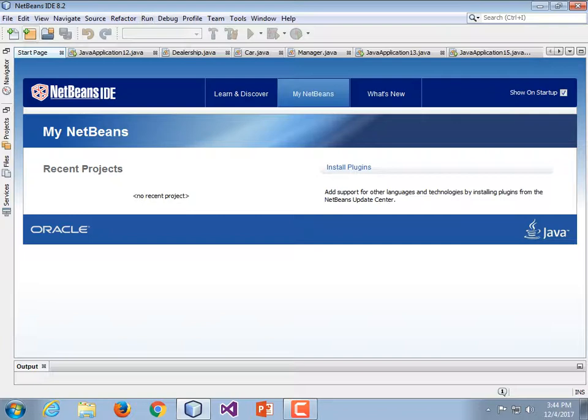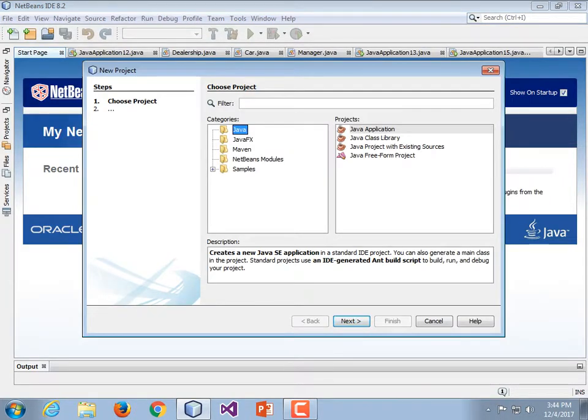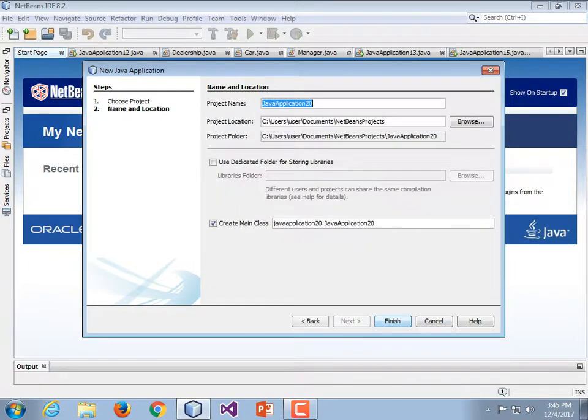So here we go. What we're going to do is do new project, Java application, but tell it not to make a new class. We don't need a new class because we're going to insert a form instead. So get rid of create new main class. Otherwise you'll just have to go in and delete that or make some other changes. You'll have to select a different main class when you start running it and it doesn't do anything.